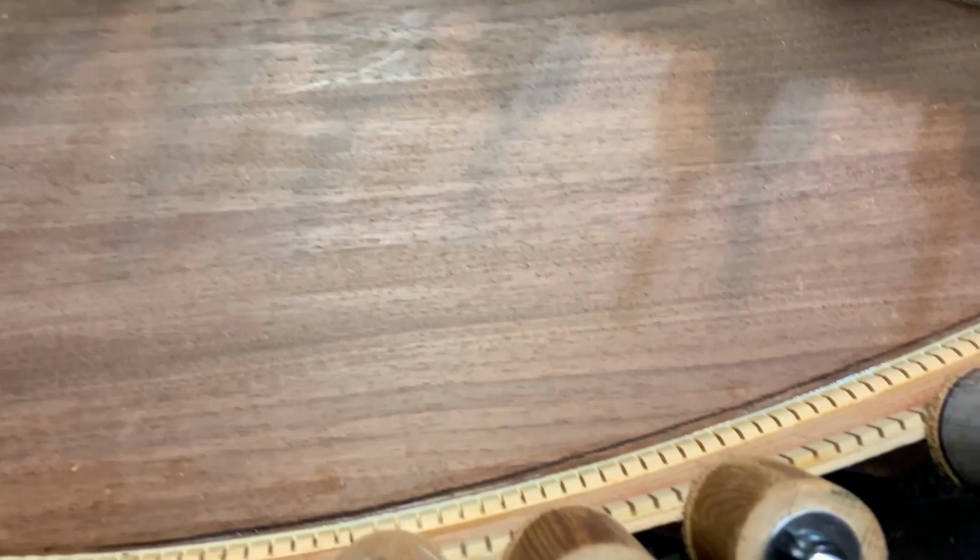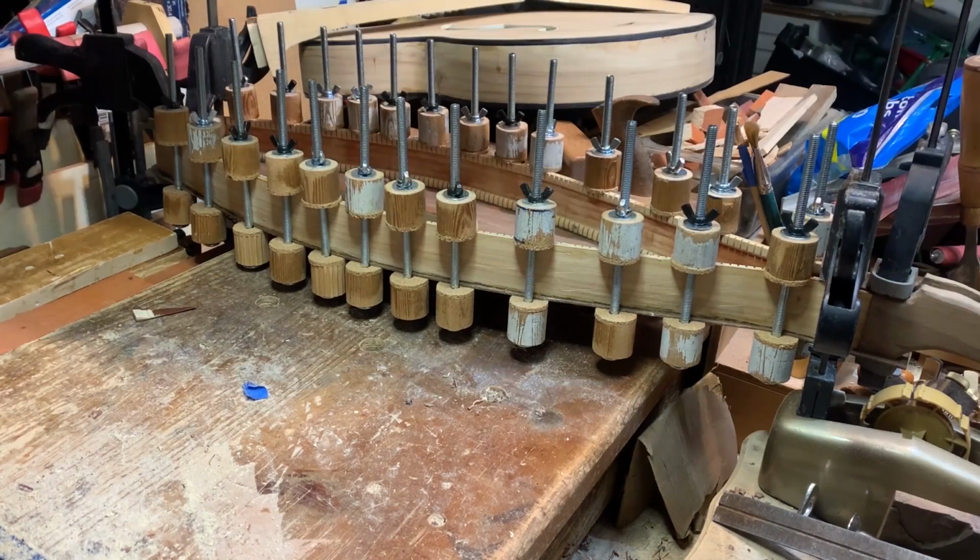Okay, this had a chance to dry. We'll take off these clamps and then work on our braces.